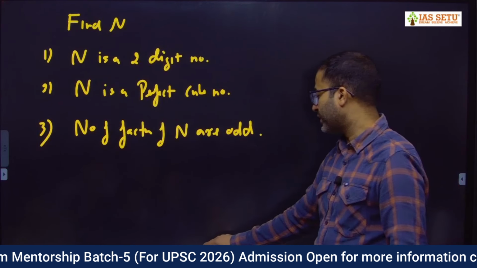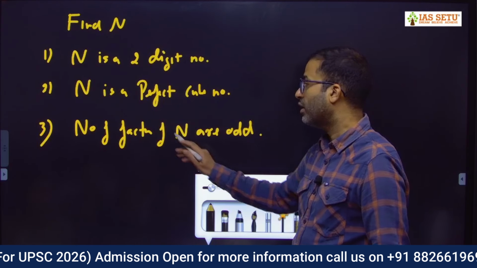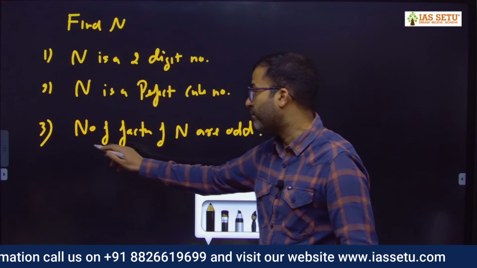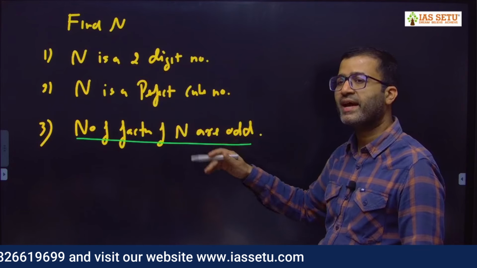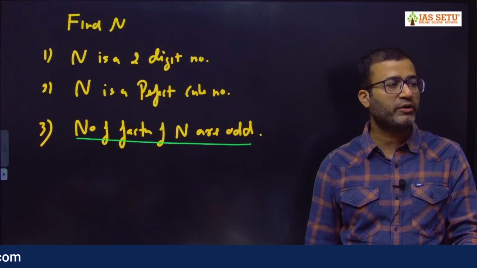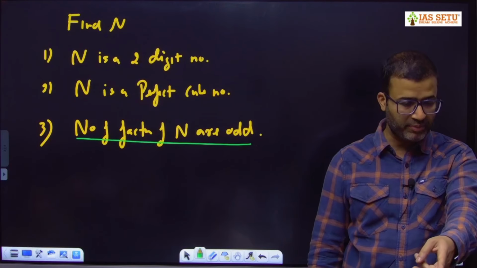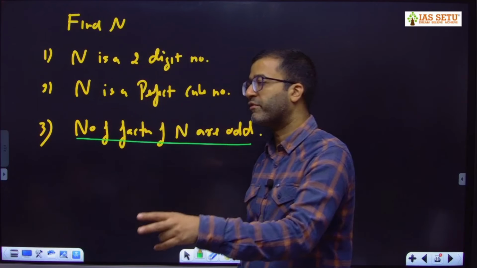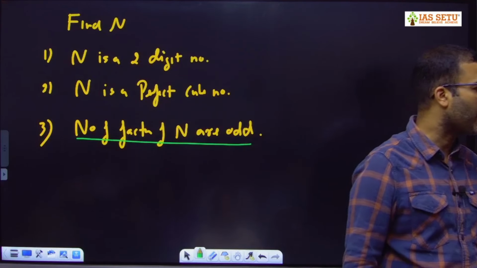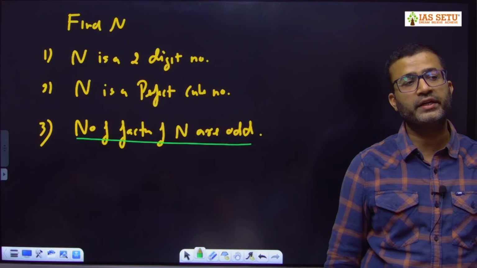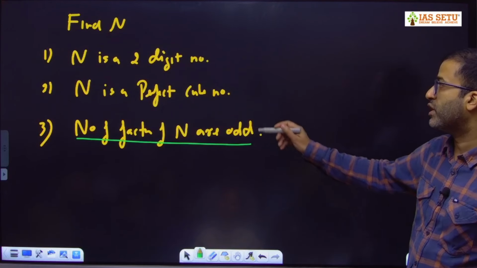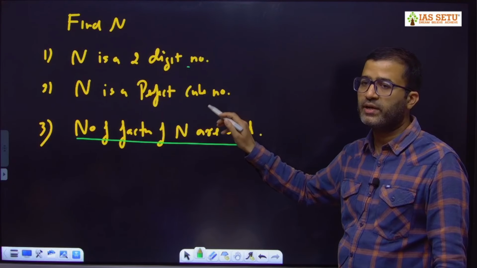Now here, let me tell you, just to check your conceptual clarity, rather than mentioning कि n is a perfect square number, examiner can give this observation. Number of factors of n are odd itself means n is a perfect square number as well. इसका मतलब ही ये है, because only the perfect square numbers have number of factors odd. अभी मैंने जो observation लिखवाई, number of factors of a perfect square number are odd, number of factors of a non-perfect square number are even. So if any number has number of factors odd, guaranteed 100% that number is a perfect square number. So it means our question is we are looking for a 2-digit number which is a perfect cube as well as perfect square.